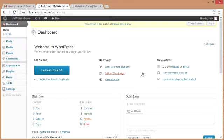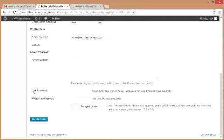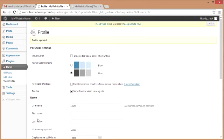But before we do that, make sure you're logged in, because we're going to change two really simple settings before we continue so that we're on the same page. First, you can go to Users, hover over your admin username, click Edit, and feel free to scroll down to New Password here and change your password to something more secure, if you like, and something that you can remember. Once you've worked out a password that you want, click update profile, and your profile will be updated. So that'll be your new password when logging in to the dashboard.